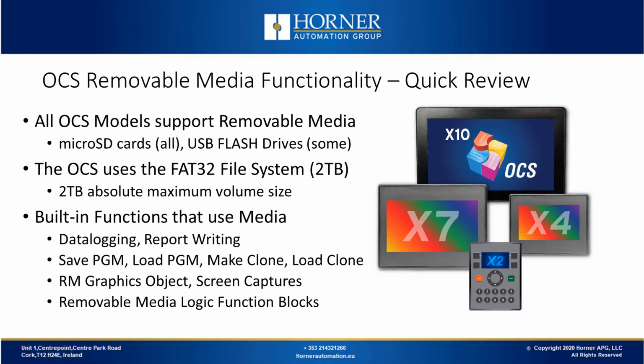We'll start with a quick review of the OCS Removable Media functionality. All OCS models support removable media, and that's either microSD, which all OCS units have, or USB flash drives, which only some OCS units have. All OCS products utilize the FAT32 file system with an absolute maximum of 2 TB in volume size. There are many built-in functions that utilize media.